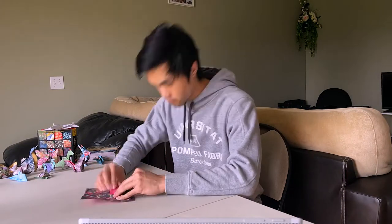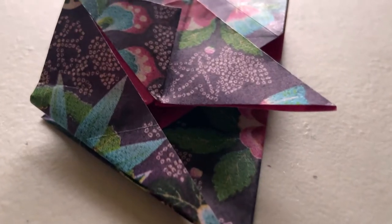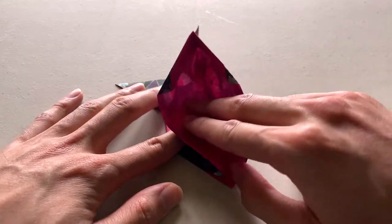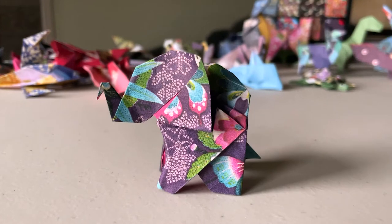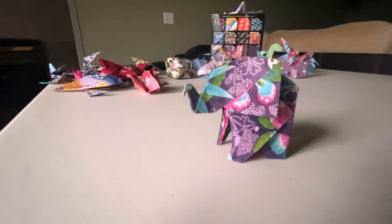Today's day 26 and we're going to make an origami elephant. Fun fact — the tutorial lady has Spanish subtitles, so if you speak Spanish, you can also read along. So far I'm a little over halfway through the tutorial and you can already start to see the front of the elephant and maybe the legs. And there we have our origami elephant — it looks sweet. It has a trunk, ears, a little tail, it's 3D, and it stands, so it passes the elephant test. The tutorial might be a little challenging if you're a beginner, but she is really clear and precise.